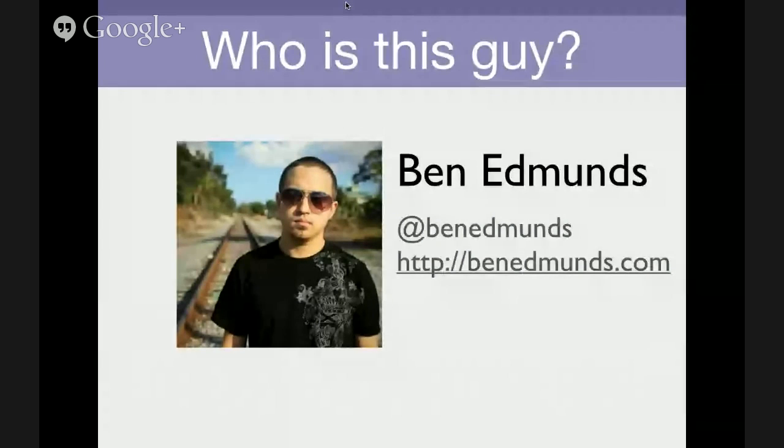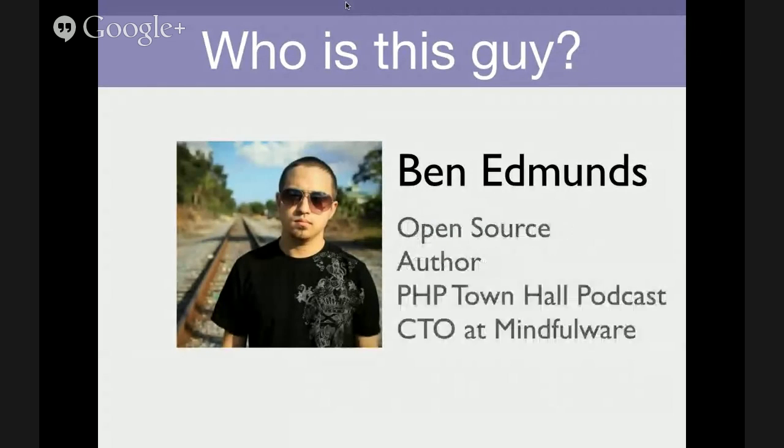So who am I? As the intro already said, I'm Ben Edmunds. I do the PHP Town Hall podcast with my buddy Phil Sturgeon. I wrote a book called Building Secure PHP Apps. I do a little bit of open source here and there, though it's been kind of slack in recent years. My biggest contribution that I'm known for is Ion Auth, which is a CodeIgniter authentication library, and it was the most popular. I don't use CodeIgniter too much anymore. I still support the library, but I don't have a good pulse on the community much anymore. But from the level of support requests I get, I would imagine it's still fairly used.